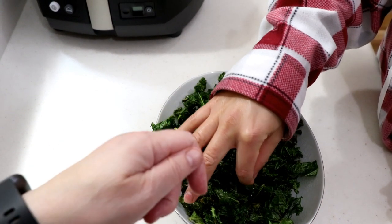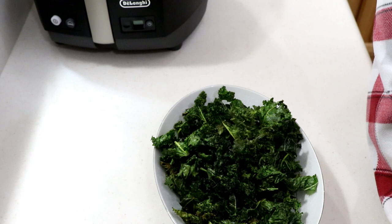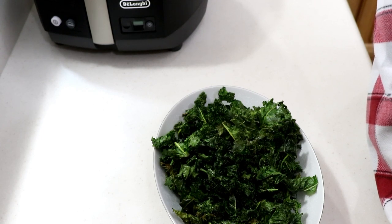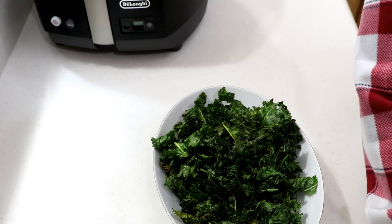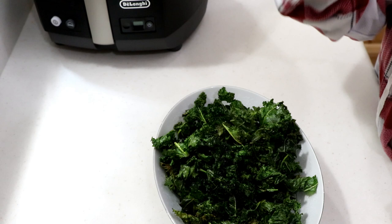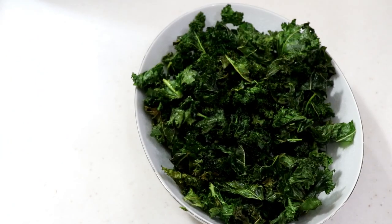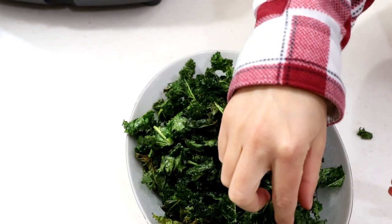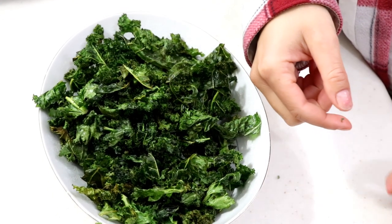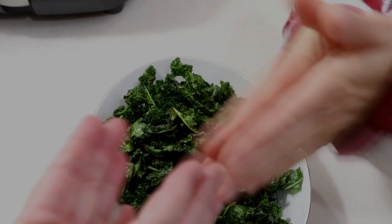Want to try one? It tastes like french fries! Just kidding, it's kale — I tricked you! Like chips, huh? All right guys, this is a success! That was freaking good. Here you go — kale chips in the air fryer. It's better than the Actifry I'd say. She wants more! All right, Sammy, thanks for doing this — love you guys, bye!